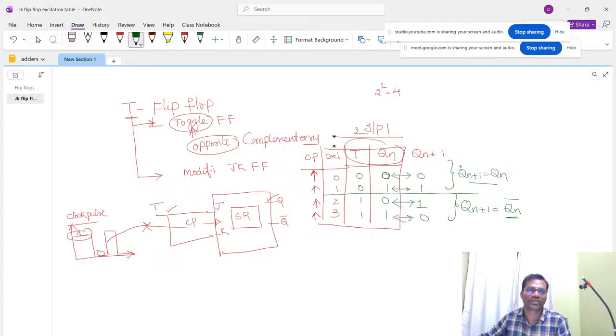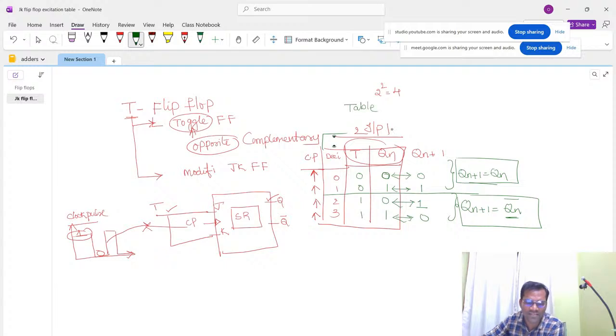So here we don't have four states like that. Of 0 to 7, you have only four states. For decimal 0 and 1, you have the equation Qn+1 = Qn, and for another state, Qn+1 = Qn bar. So for this table, what is the name of this table? This is like a table. Therefore, this is called a truth table, since 0 and 1 are there. This is the truth table of what we are doing: the T flip flop. T means toggle flip flop.